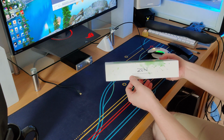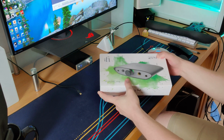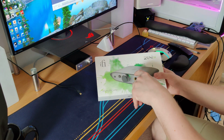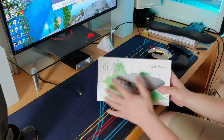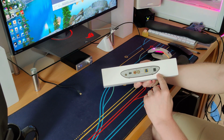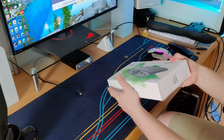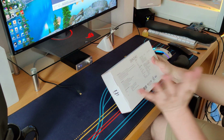So on this side, it just says Zen. Find your inner calm with the Audiophile ZEN series, because I know they actually do make the Blue DAC, which is a Bluetooth streaming device, and it looks exactly the same as this. So obviously on this side it shows what the inputs and outputs look like. It says Audiophile, and on the back it tells you all the specs.